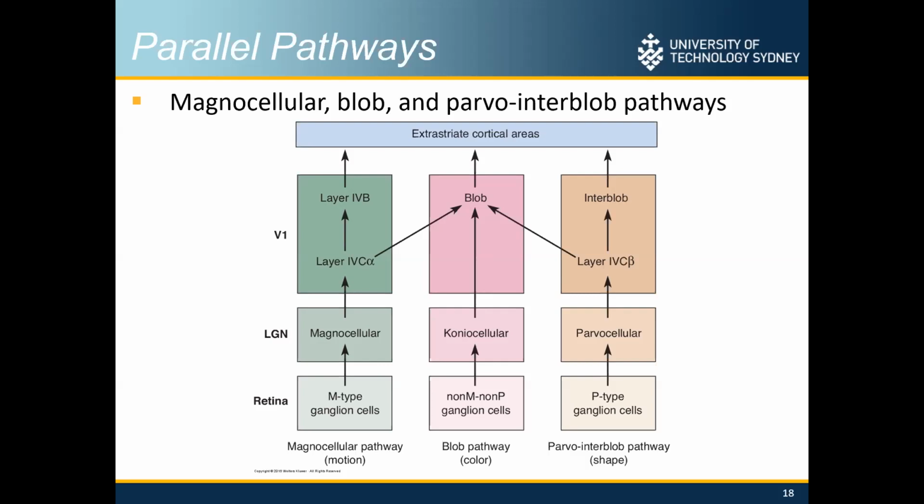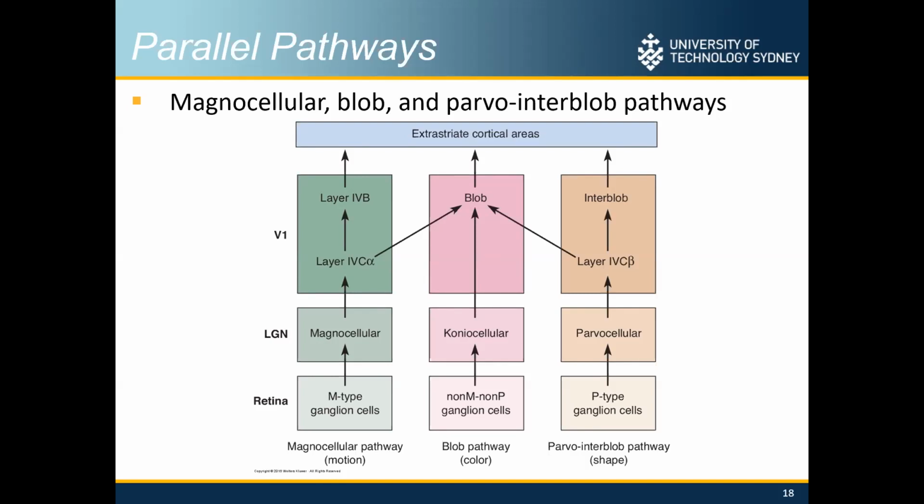The next pathway is the parvocellular interblob pathway. This starts with the P-type ganglion cells. These cells project axons to the parvocellular layers of the LGN. These layers project to layer 4C beta and to the layer 2 and layer 3 interblob regions as well. These neurons are not generally direction selective or wavelength selective. The binocular receptive fields are orientation selective with simple or complex receptive fields. Neurons on this pathway have the smallest orientation selective receptive fields, which suggests that they are involved in the analysis of fine objects.